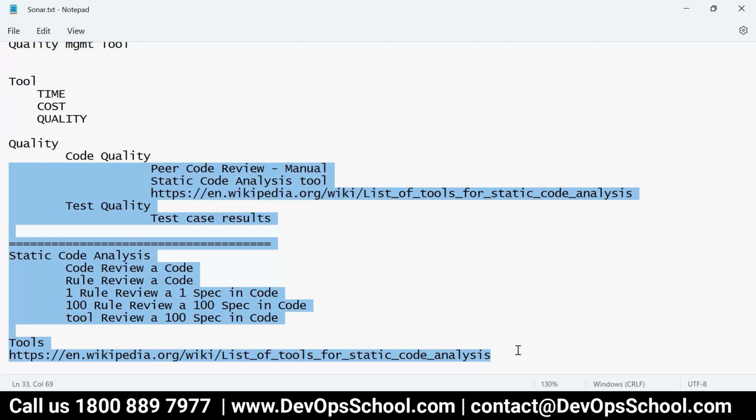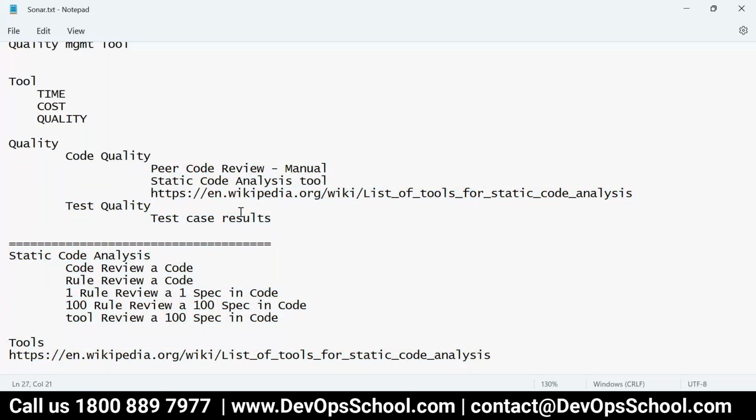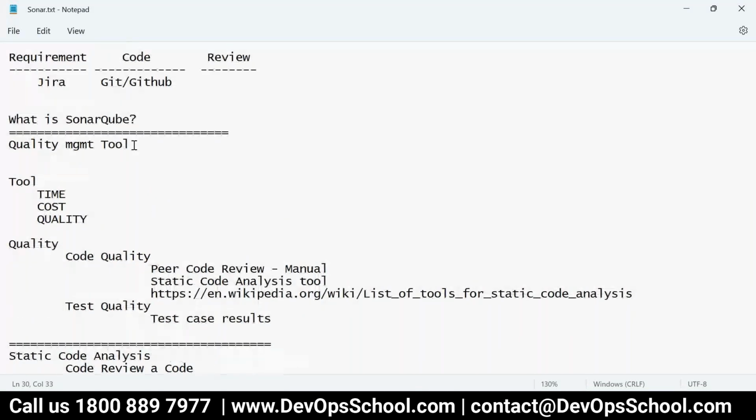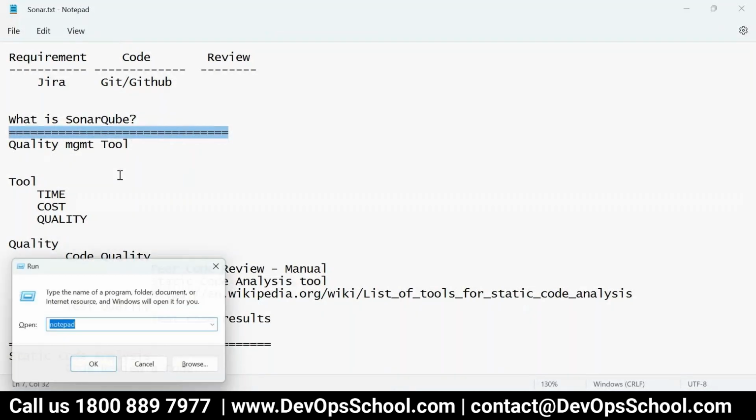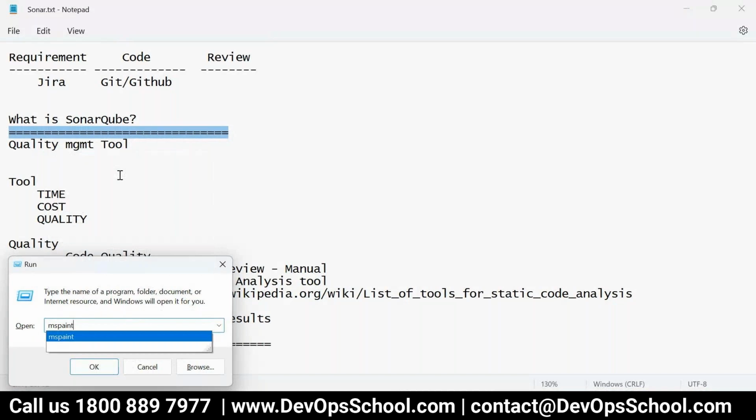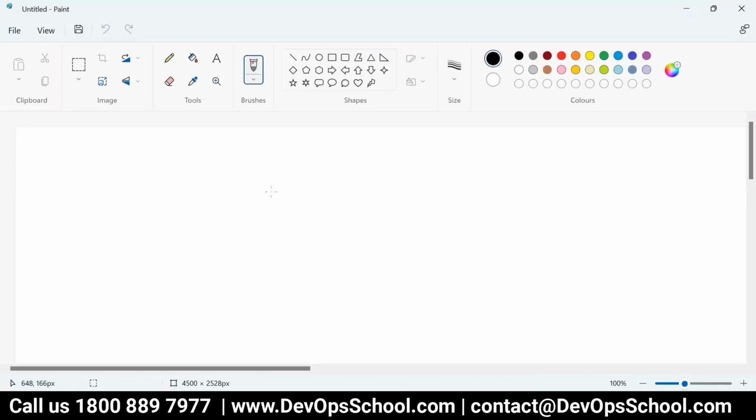Then you will say, Rajesh, there are lots of tools on this page which will review the source code and give you the results, correct? So why are we learning SonarQube in this case? Understand this problem for the enterprise, not yours. You are a developer, you learn any tools and you have a wonderful life. But the problem for the organization is, understand this.